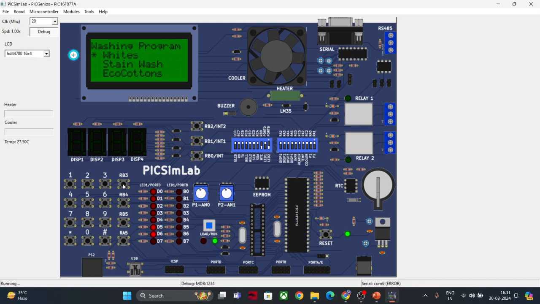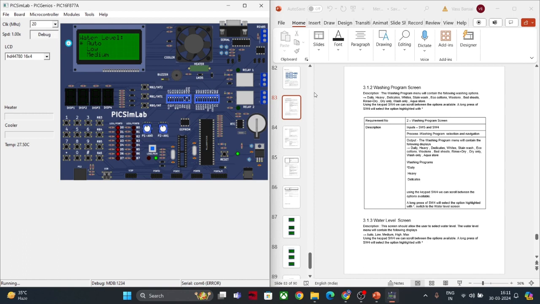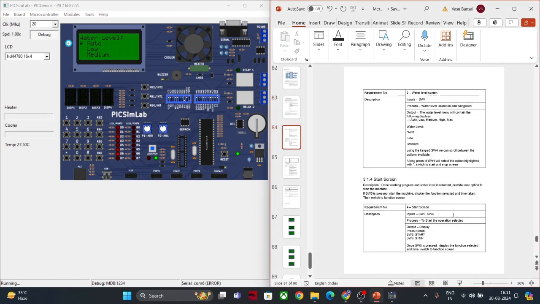Let's go to whites. Now we'll do a long press on switch 4 to select the program whites. As we have selected whites, we are moved to the water level screen, in which we have a menu of auto, low, medium, high and max.